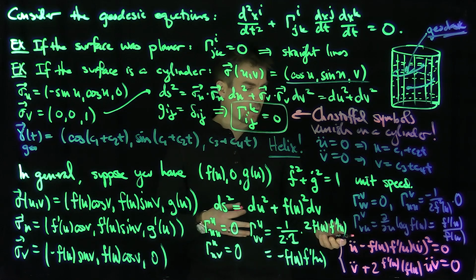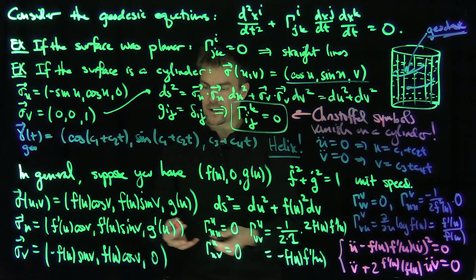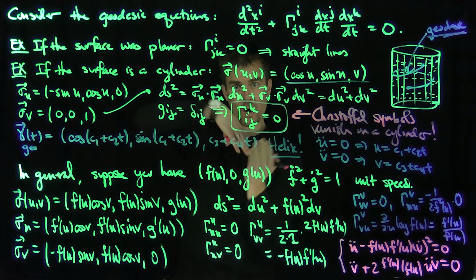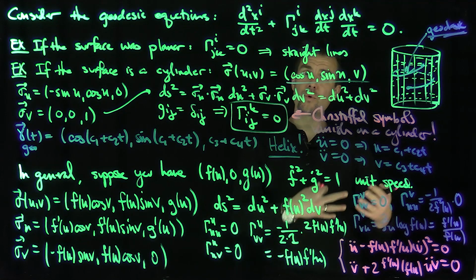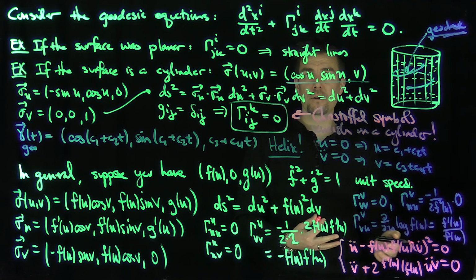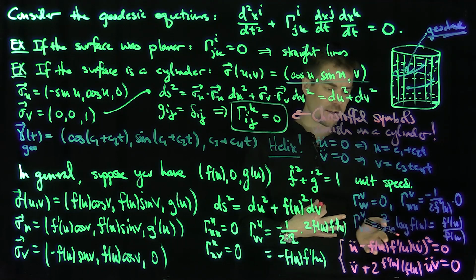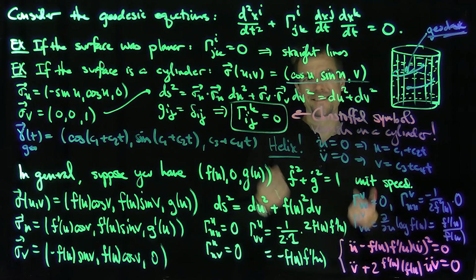So with these geodesic equations, we can see that depending on what the function f is, the function g plays no role. It's just the relative distance in the xy plane where the rulings occur. So solving these equations in general will provide you the solution to the geodesic equations, and we're going to see in further videos this Clairaut theorem, which basically characterizes these geodesics in terms of tangents at points where the meridians intersect. Thank you very much.